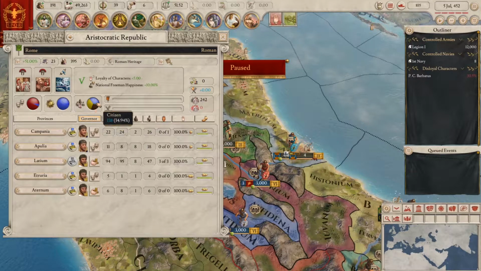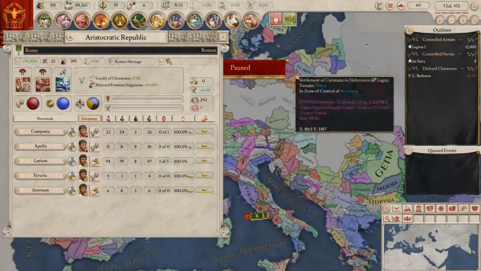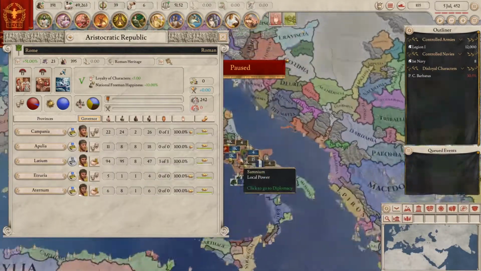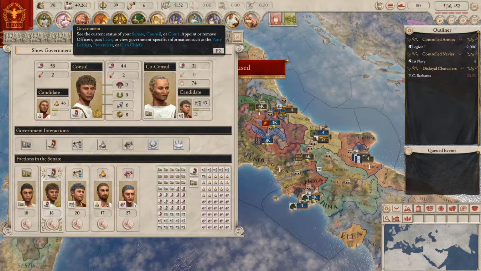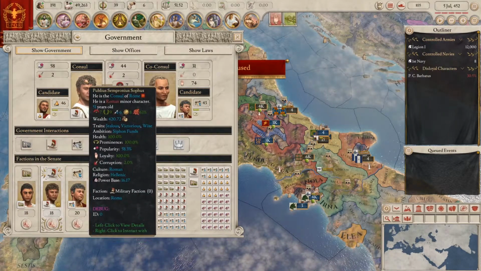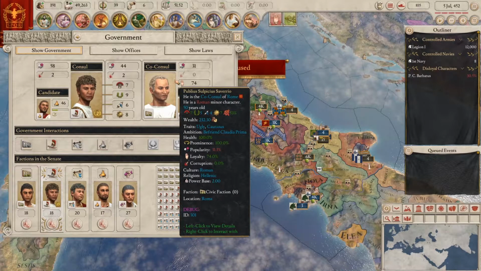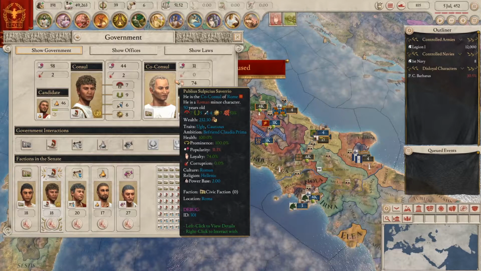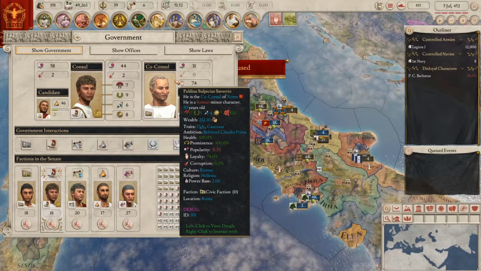That's the hierarchy, but this is going to be different percentages depending upon where you are. More tribesmen are typically going to be up here, and more citizens are typically going to be farther down here. The next tab is government. Government is just going to say your council and co-council. In some nations it'll be different, like bailius, some other titles that are specific to the nation or culture. And so there's a ton of them.